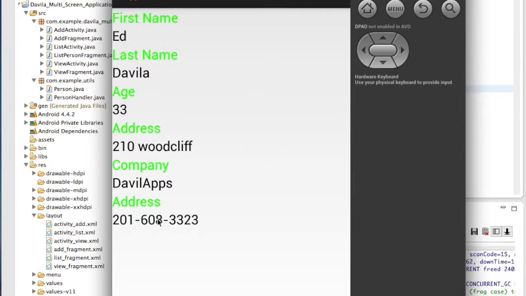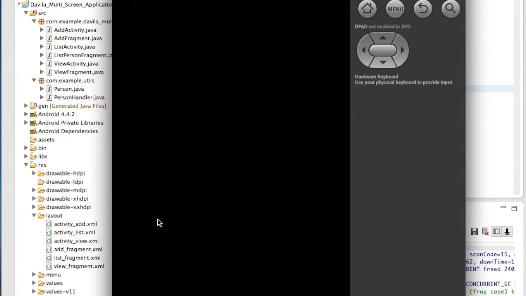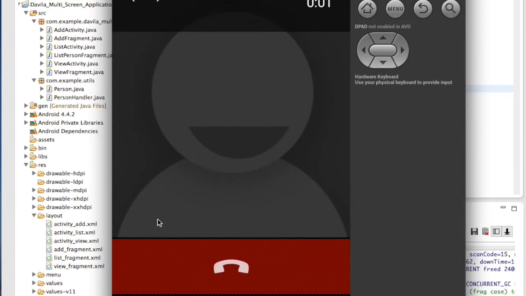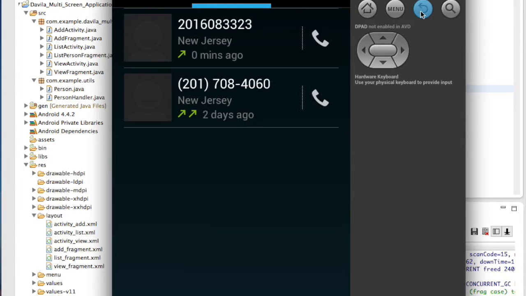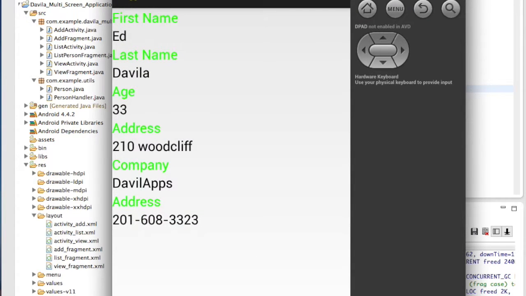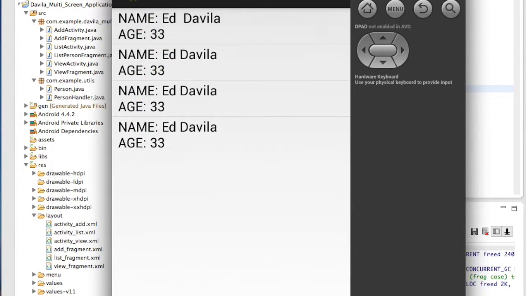Now I made this button clickable in order to launch the application in this manner. So as you can see, it dials, it ends the call, and you can go back to the application. I need to fix these two buttons like I said before, so that's why I made this clickable, because when I click this it takes me back to the list view.